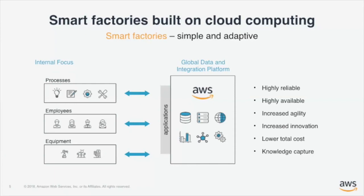So this essentially eliminates guessing on your infrastructure capacity needs. When you make a capacity decision prior to deploying an application, you often end up either sitting on an expensive idle resource or dealing with limited capacity. With cloud computing, these problems go away. You can access as much or as little capacity as you need. You can scale up and scale down as required, with only a few minutes' notice. So this makes cloud really reliable.